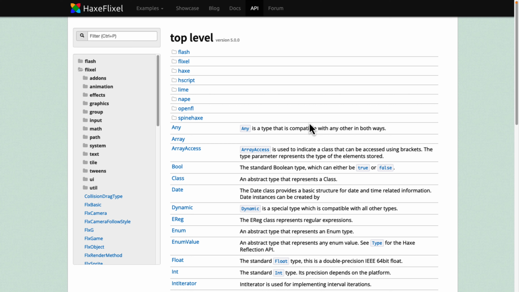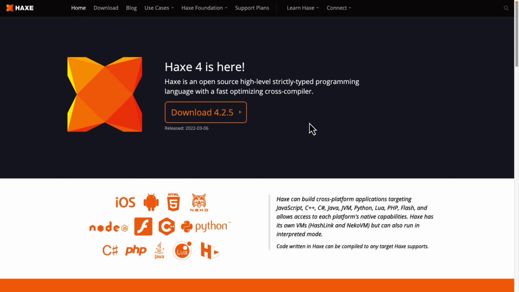Now, there are three components that go together to make HaxeFlixel a thing. First, you've got Haxe. Haxe is a cross-platform programming language. It sort of ended up being a very natural landing ground for ActionScript programmers. That's the programming language behind Flash. Very similar. It's kind of like a mashup between ActionScript and Swift, or I could actually say Swift is more of a Haxe ripoff because it came later. It's a very comfortable language to work with. I do enjoy working with Haxe.